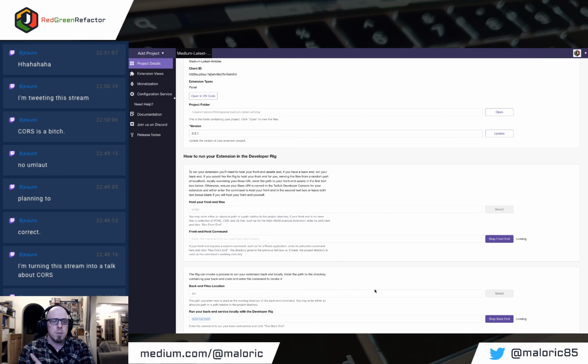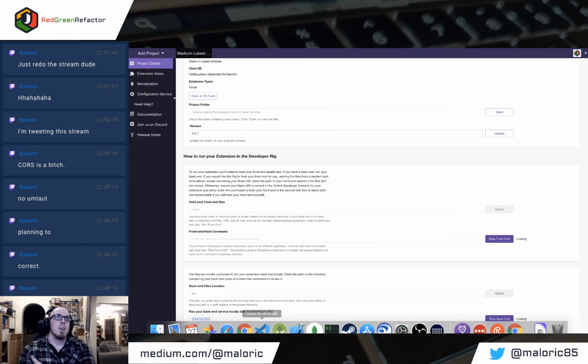The back end, it doesn't necessarily matter if you run it through the rig. I think we ran it fine just through the terminal, but I should just redo the stream.